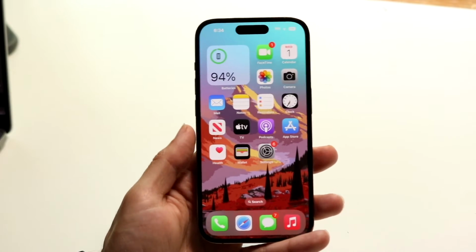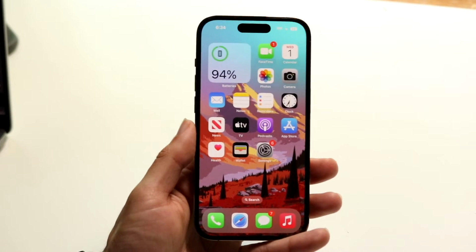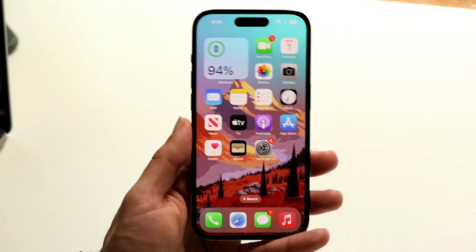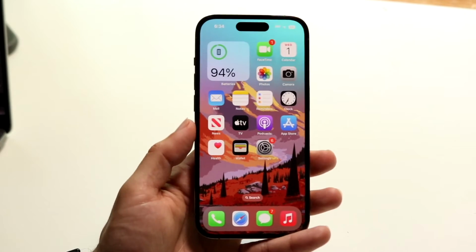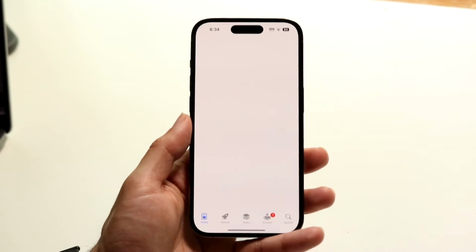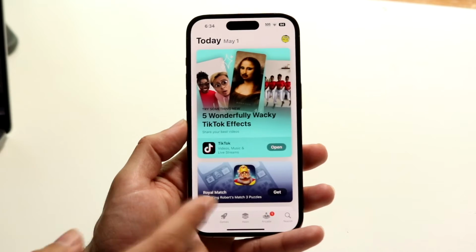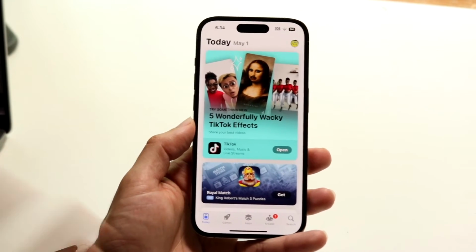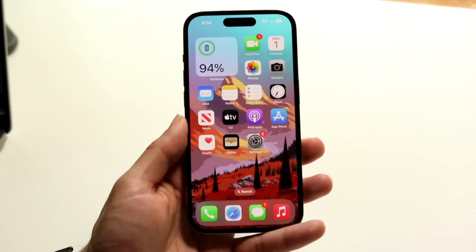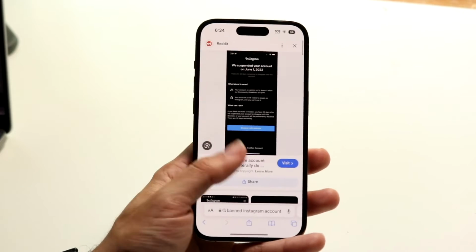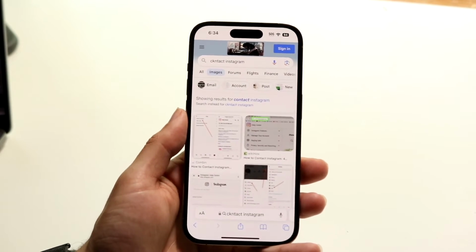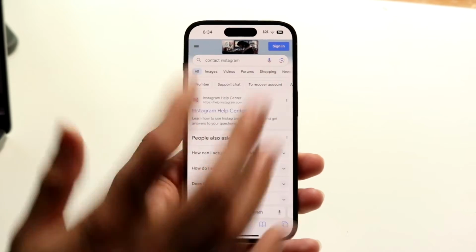The first thing I'd recommend doing here for the most part is trying to contact Instagram once again. So if you truly do feel like your account was banned for no reason, again, it can't just be that you want your account banned. If your account was harassing people, if it was suspended and going against the terms of service, it's not even worth it. But let's say your account was actually still banned even after a review. The very first thing I would recommend doing is going through and actually contacting Instagram.